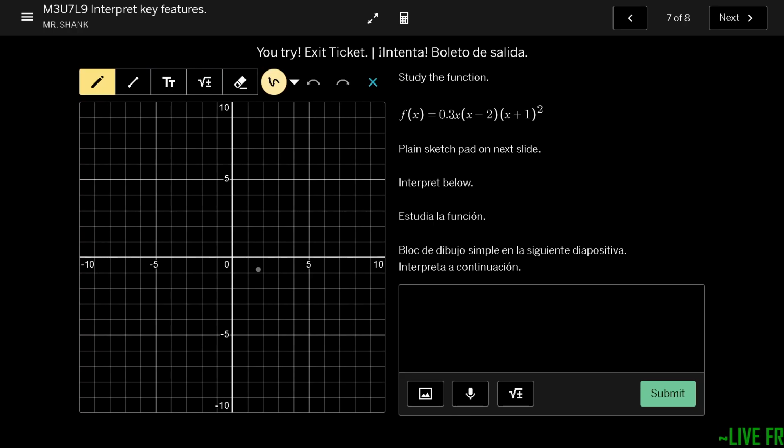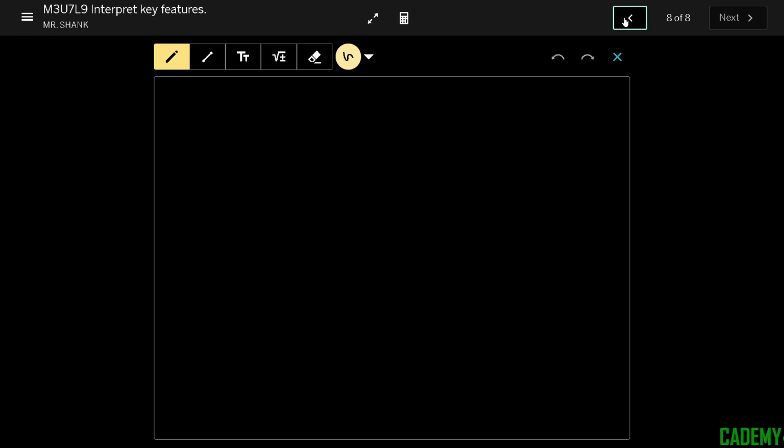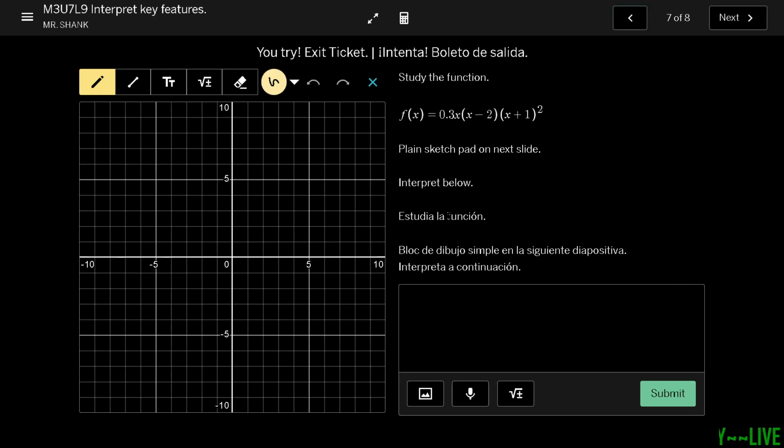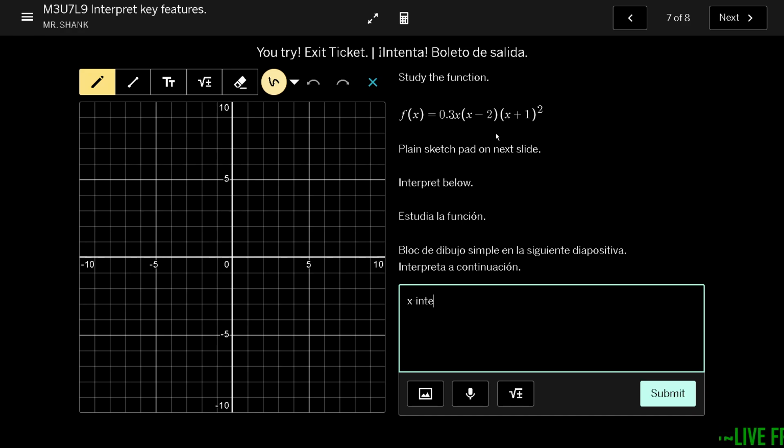All right, so now you try. I'm going to let you guys try this one out on your own. Again, it has an extra space here if you need to do any calculations or anything like that. But on this one, what I want you to list off, same idea, even if you need to graph it out and give me this information, that's okay. But you're going to do exactly what we said. We're going to list those key features and sketch the rough sketch, because this is exactly how your question will be on your test. What I'm asking for is the x-intercepts, whatever those are.